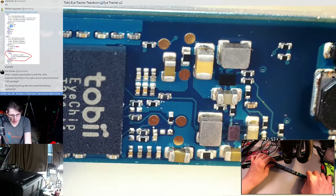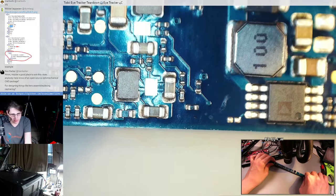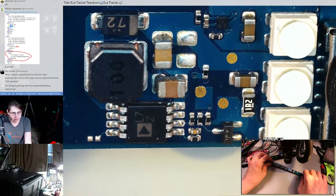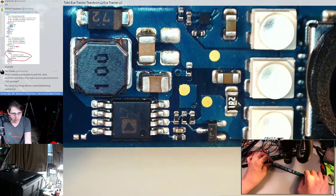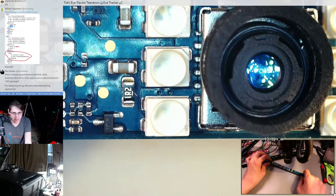And are we going to see USB going into that chip? Man, more of these things that look like maybe regulators. Two of those. Oh, a Linear Tech DC converter of some sort, or the LED driver, maybe? I mean, that's definitely LED related. You can see that connected directly to this LED array.